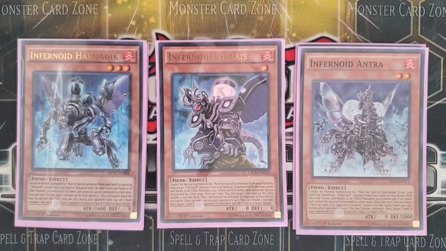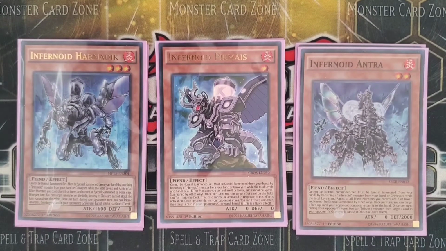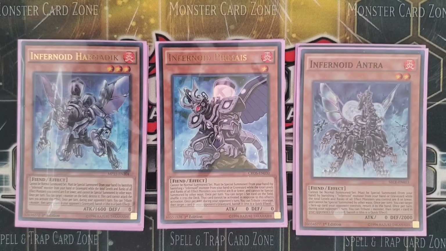So they've all got additional effects, and they've all got another common effect, which is everything up to level 8 can tribute a monster to banish a card from your opponent's graveyard. And then above level 8 got a secondary effect, which I'll get to when we come to it. So I'm not going to comment on the DD Crow-like effect or the special summoning conditions now. Antra can target a face-up card your opponent controls and return it to the hand. Pirmais can target 1 set card on the field and shuffle it into the deck. Harmadik can target a spell trap card on the field, a monster on the field and destroy it.